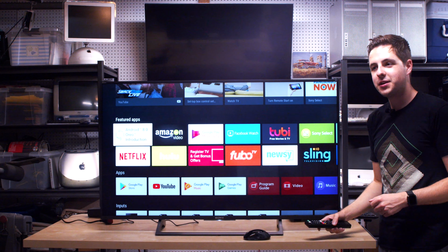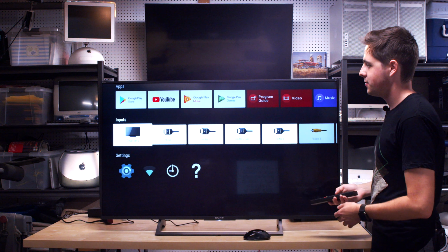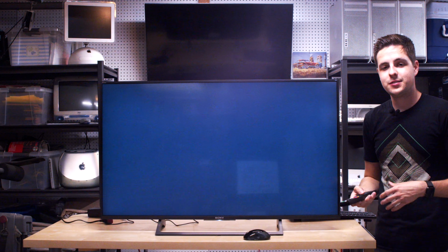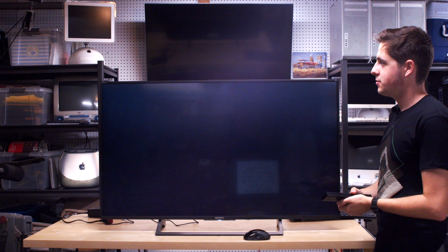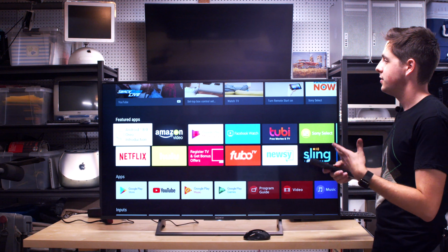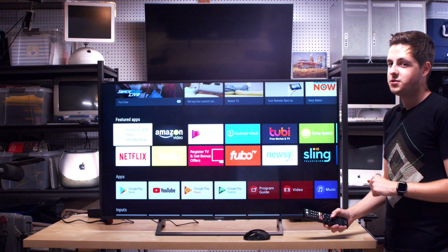Now we're all loaded up, and here we have the Android TV interface, nice and up front for us to look at. You also have your settings, and this is where you can go in and adjust and fine-tune the picture settings, sound settings, sign into your account, whatever. We're not going to do an overview of Android TV per se, but this is just Sony's take on Android TV, their skin basically. Pretty close to stock.